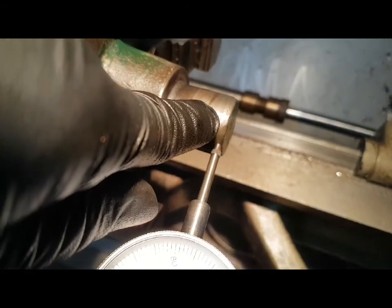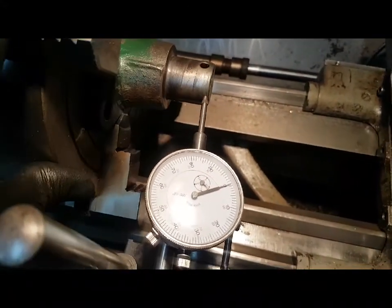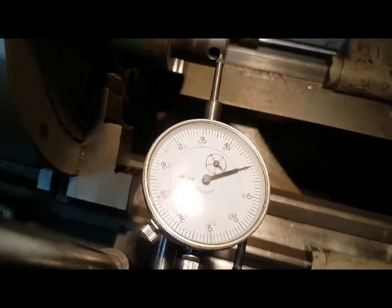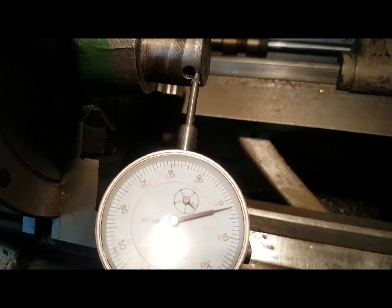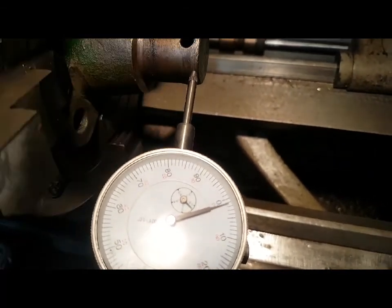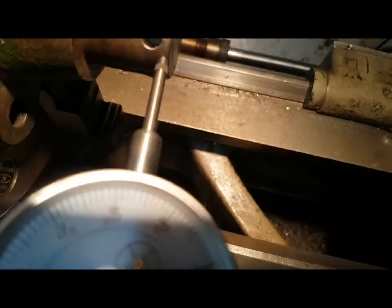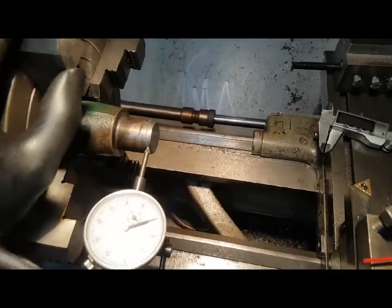This is all worn, so we've gone off that little taper edge where that's got a few dings in it. Now, we're on zero, so it's just got a bit there, and I think it's that lump on the hole. It's got a bit of a jump there. Just a couple of thou, and then back on the hole there again. It jumps again on the hole. But there is a bit of a five thou, but it's on the old, probably the split pin or.